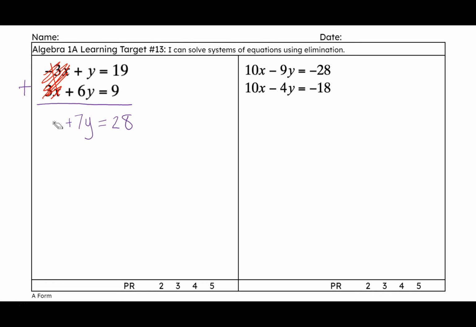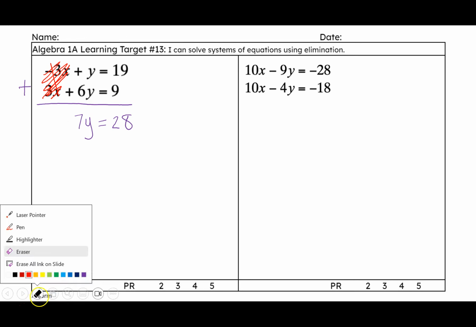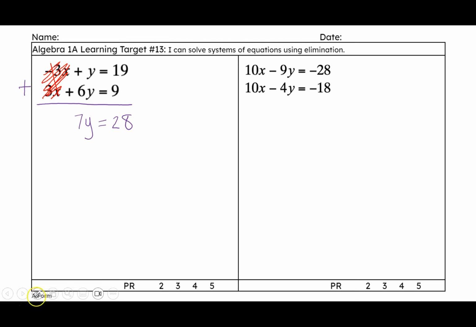So really, I don't even need the 0 x's. When I mash these equations together, I get just one equation with one unknown, that's y. I don't even need the plus sign anymore. That's 7y equals 28. That's easy to solve. All I have to do is get rid of that coefficient of 7, so I'm going to divide both sides by 7. Those will cancel, and y will be equal to 4. 28 divided by 7 is 4.